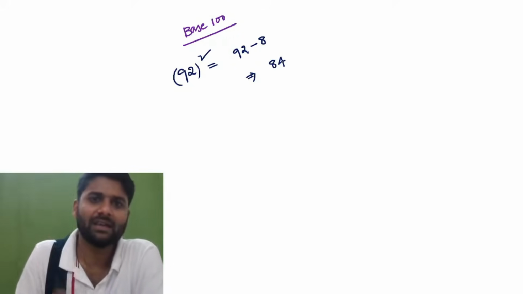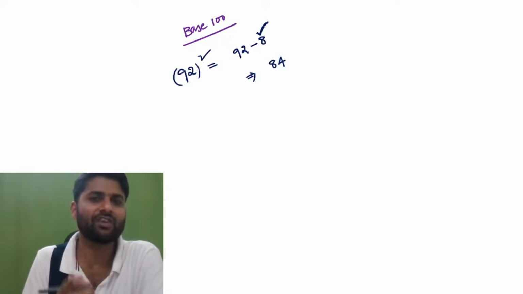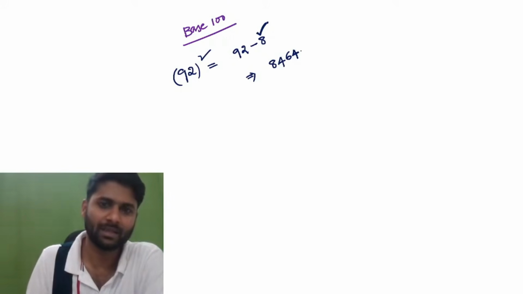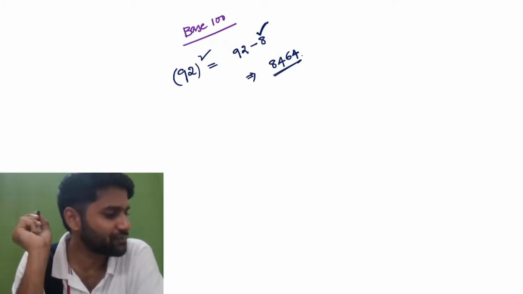So if you consider the 100 base concept, then 92 is less than 100 by 8 units, and those 8 units you have to subtract from 92. Since we are subtracting 8, identify the square of 8. Square of 8 is exactly equal to 64. Now in this method you have to write only 2 digits. If you get 3 digits, then the remaining should be a carry over. Now 92 square value is 8464.